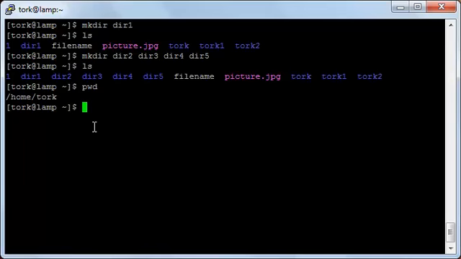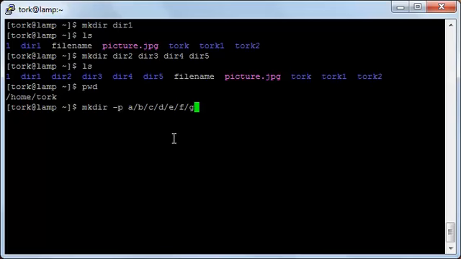Now what if you want to create a directory inside another directory? You will type mkdir and then -p and then type the name of the directories. Let's say A/B/C/D/E/F/G, and then press enter.